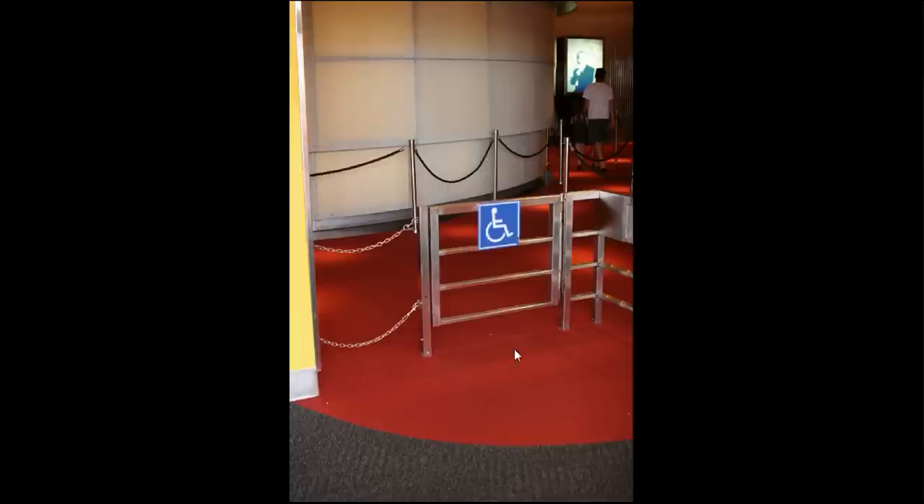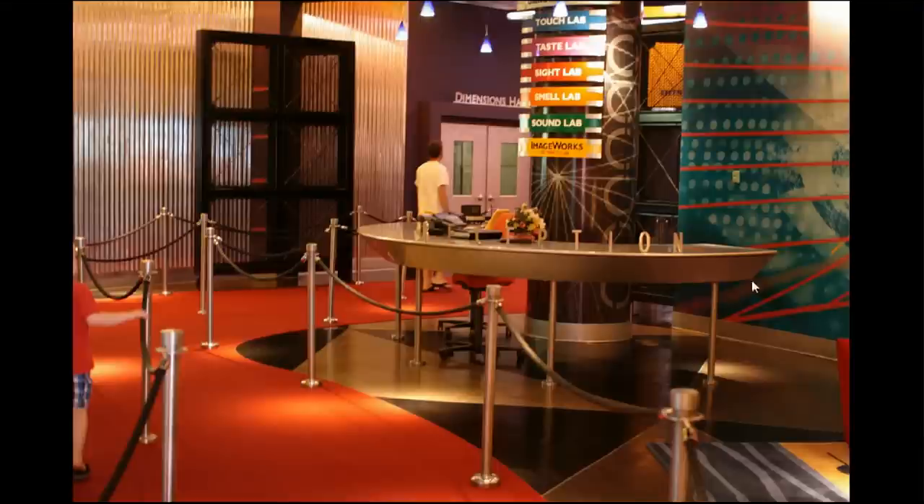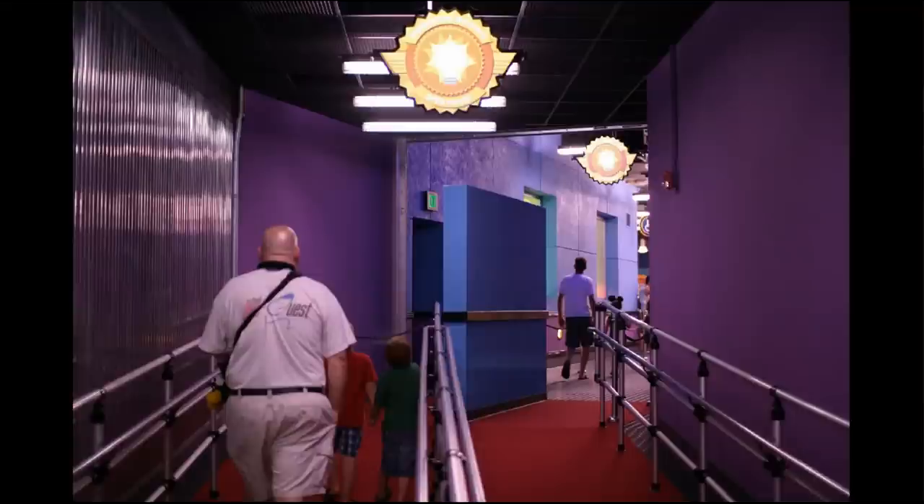Over to the Imagination Pavilion — this is the entrance where the red carpet here is new. That was just bare floor until recently, so now the red carpet is new as is this second walkway and a wall separating them. There's no reason for having two lines because right after this wall it turns into a single line, but this does give me the suspicion that maybe we're going to head towards a FastPass Plus kind of option here.